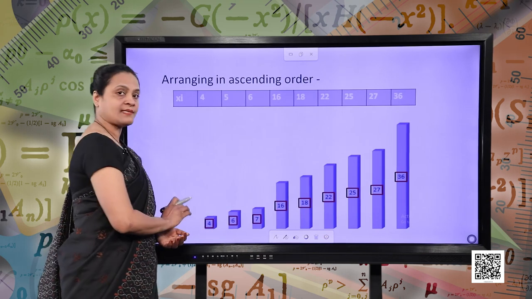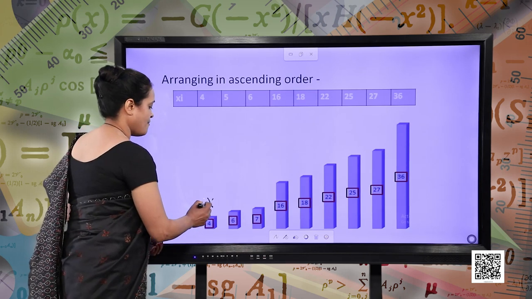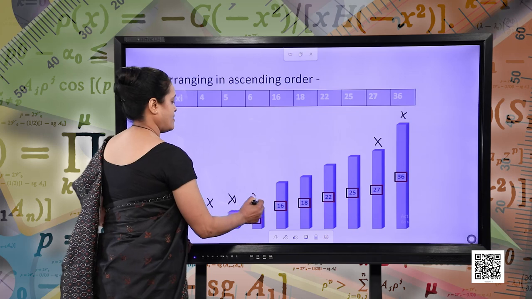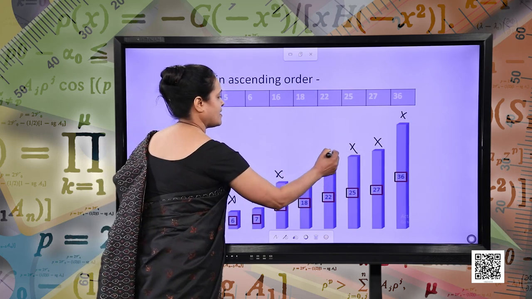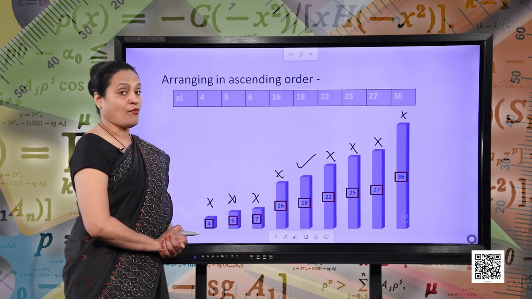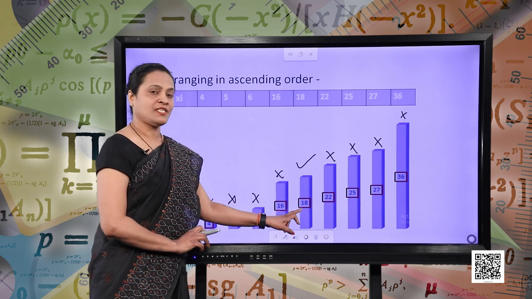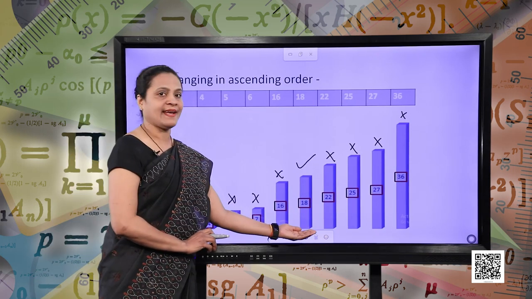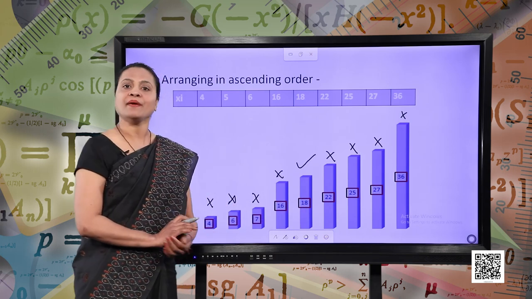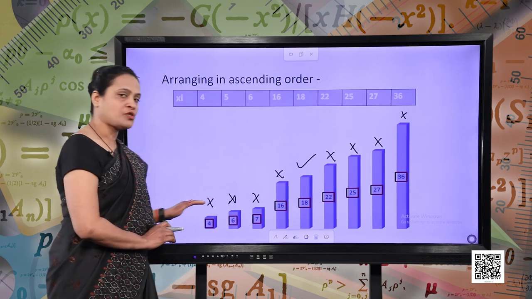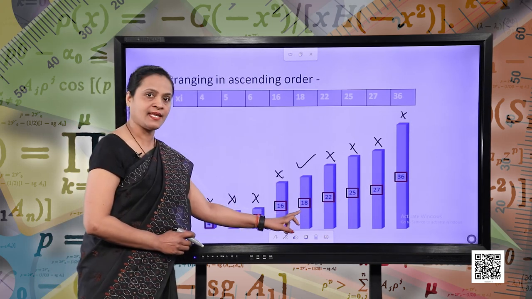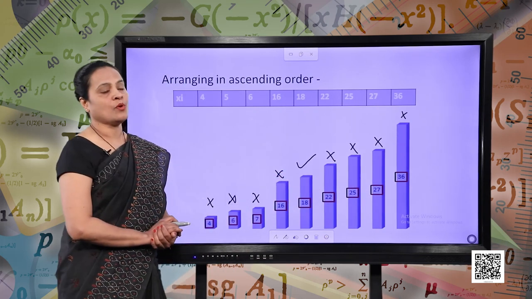So, what she did? She started leaving one student from both sides: one student this side, one, then second student, third, fourth, and then she got the student standing just in the middle of the row. What are the marks of this middle student? 18. So, she explained to the students that the fifth child is standing in the middle of the row, and the marks obtained by this fifth student is actually the median because it is dividing the whole distribution into two halves. You can see that half of the students have marks less than 18 and the rest half of the students have marks more than 18.